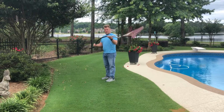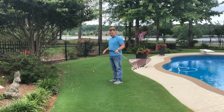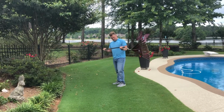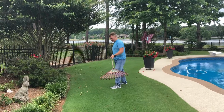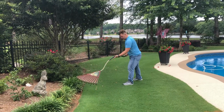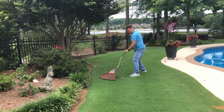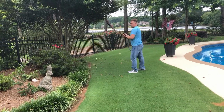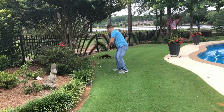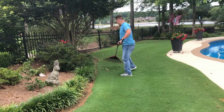Up next we have an ergonomic fan rake. As you can see here, the handle is shaped a little bit different. It has like a semicircle on it, and this right here makes it nearly impossible to get out of those three principles. So again, it makes it hard not to stand up straight. It makes it hard to reach out of your power zone, and it makes it hard to get out of that split stance. It's a great rake. I think everyone should have it, and it makes raking super easy.